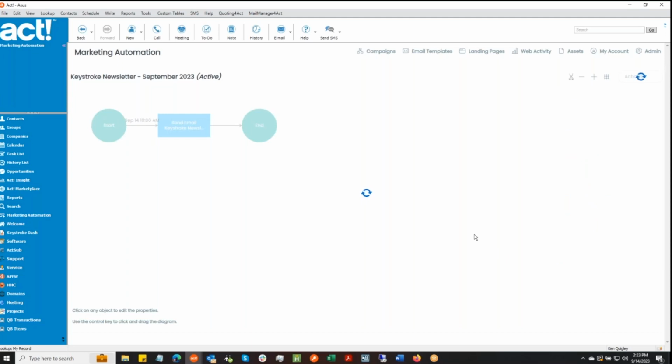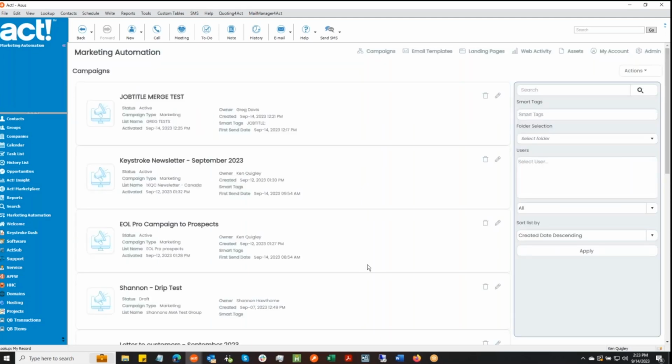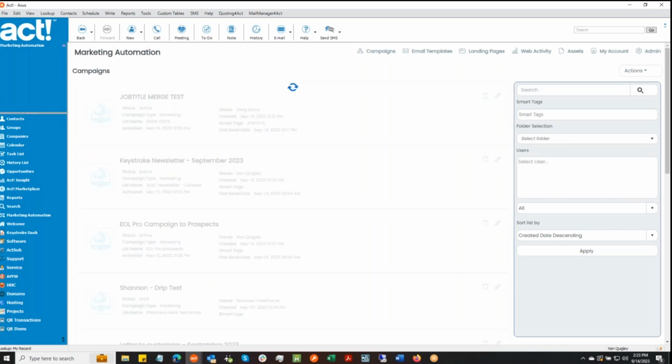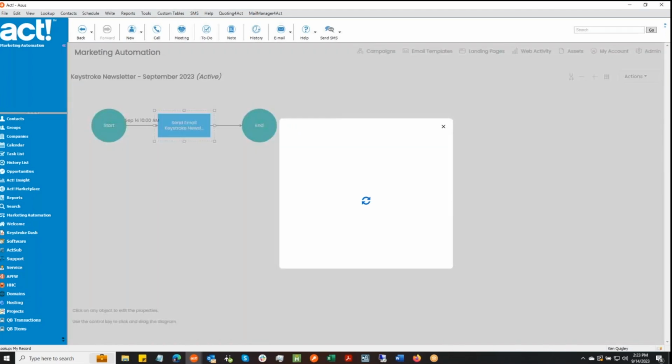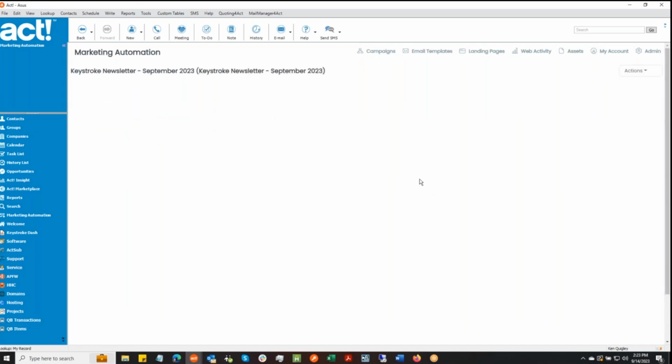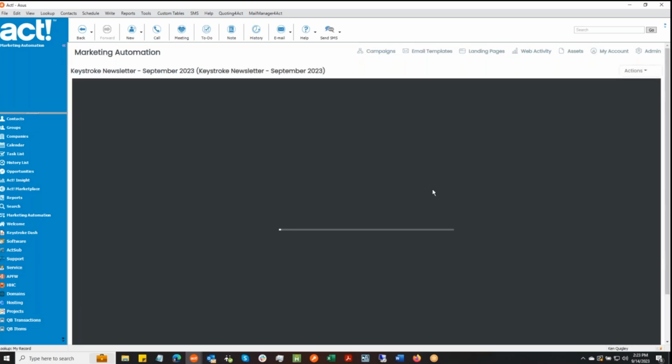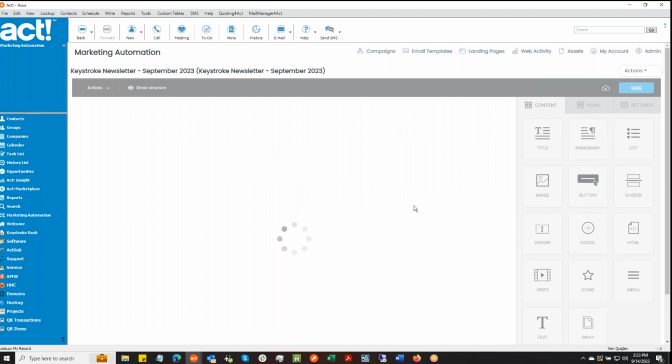Okay. Now what you're seeing is the campaign designer, not the template designer. If you want to actually see the newsletter, then we can click here. And now we get into the template designer.